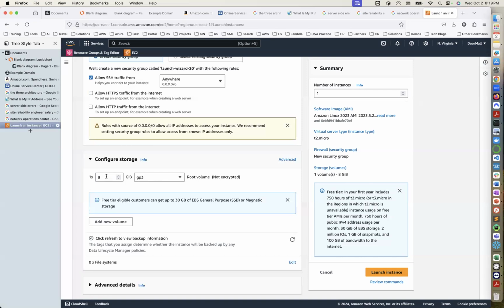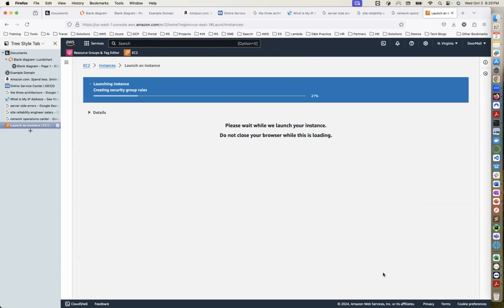And that's a server complete. We're adding 8 GB of storage and your server is complete. Your server has compute and storage. It means your server has memory, CPU, and storage. That's it. Done. And we're going to click launch instance. So everybody here on launch instance? Launch instance. And your server is creating.